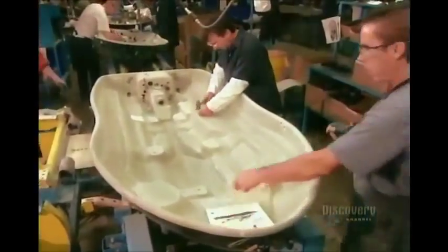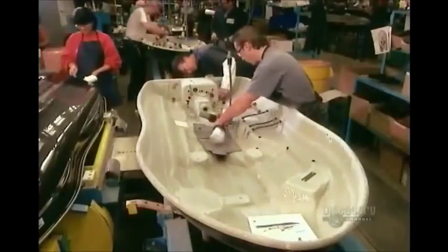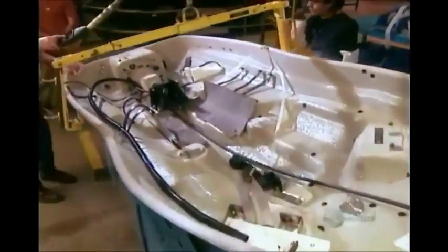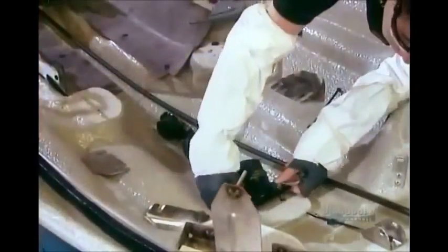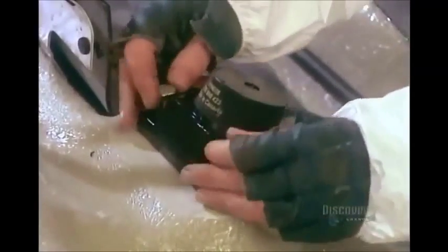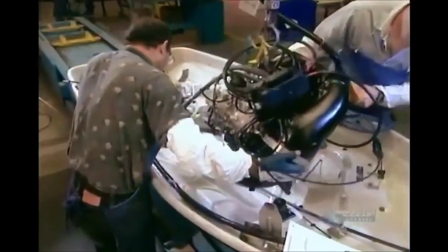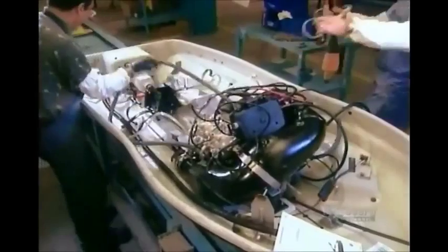Next, workers install the straps that will hold the internal components in place. Then they install the rubber pad that goes under the motor. Next comes the motor mount to hold the motor in place. Finally, the motor itself. This 130 horsepower engine arrives at the factory fully assembled. It's a matter of putting it in place.